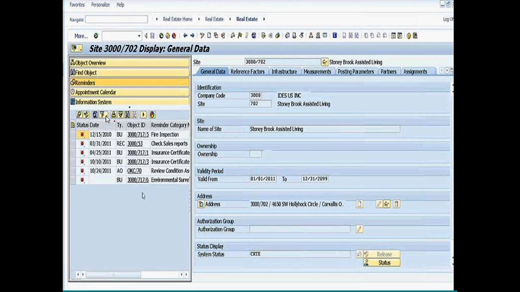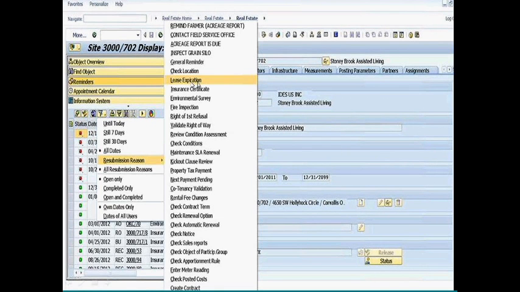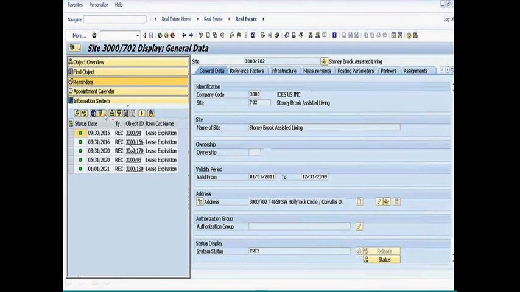So in my case, I want to find out when my leases are expiring. So I'll go ahead and click on this filtering, and I'm going to look directly for lease expirations. Click on this, and here's my list of expiration dates for various leases. You'll notice these are far in the future, and therefore their status is green, not red.